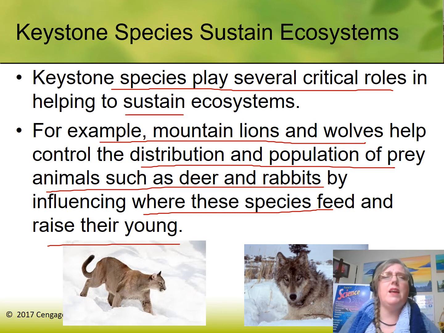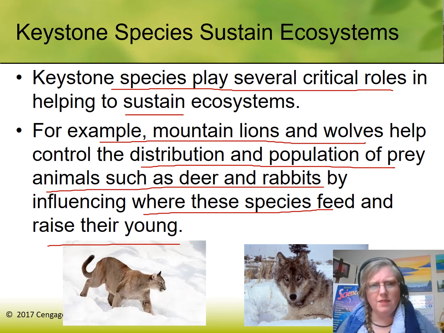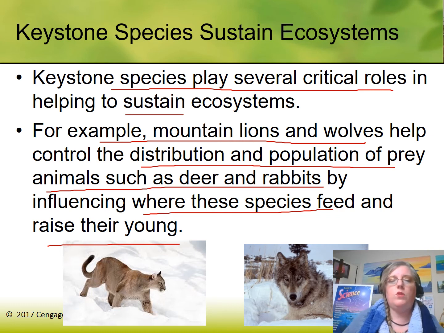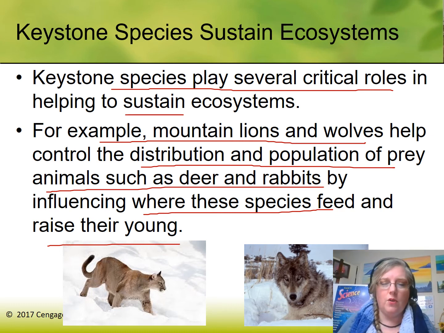How is it that because the wolves were gone, the aspen, a gorgeous tree, were gone? Because the wolves ate the deer. And without wolves to chase them, the deer would just sit and eat and eat all day. And they ate up the whole riverbanks. And then the erosion, because the trees and stuff were gone, because the deer were just standing there being all lazy, stuffing their faces the whole time.